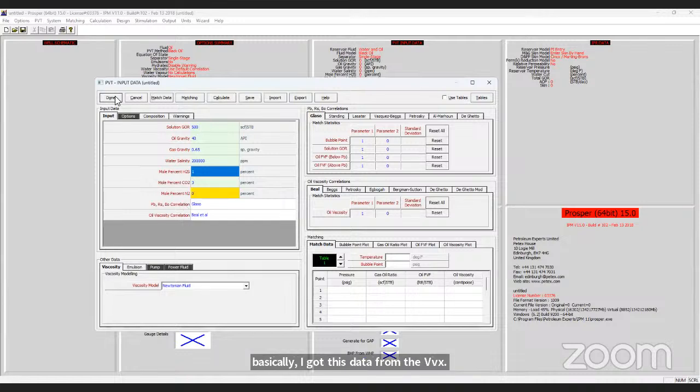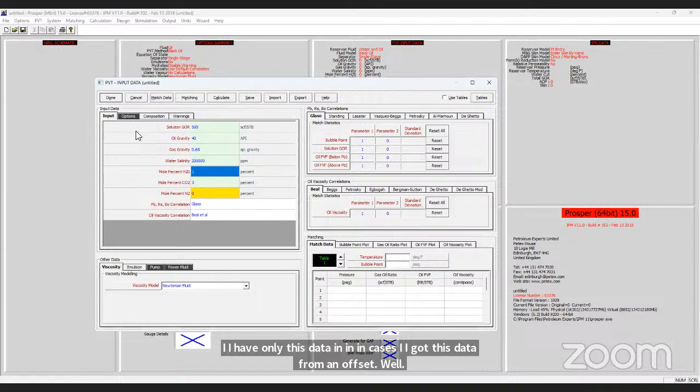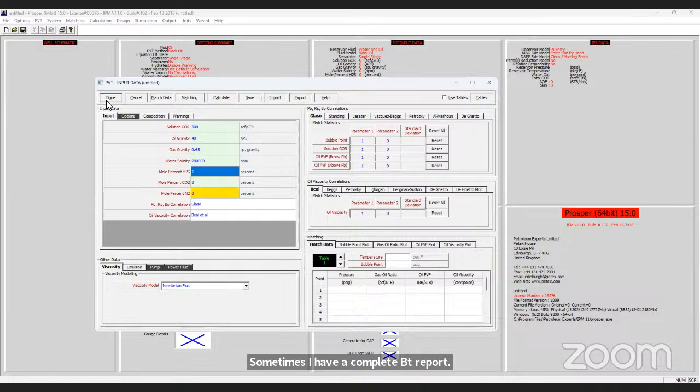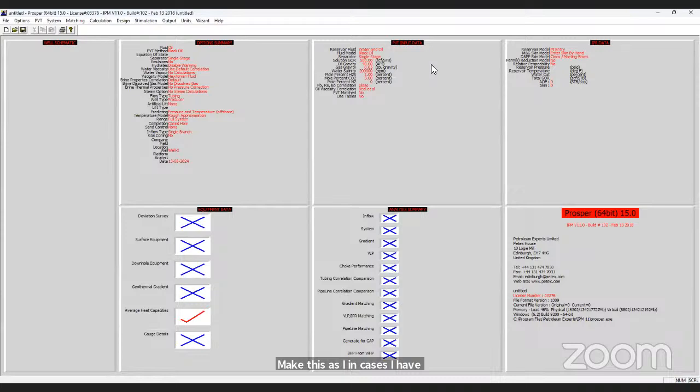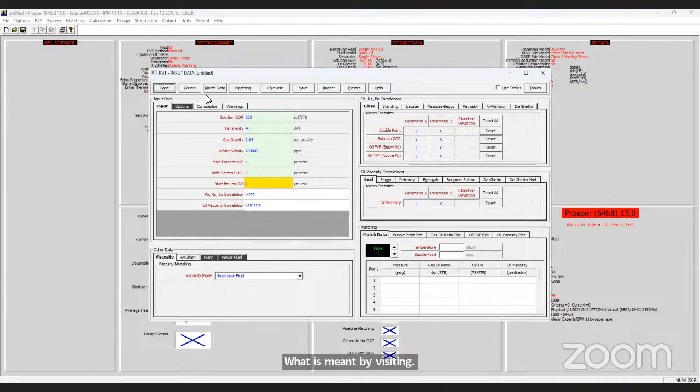Sometimes I have only this data, in cases where I got it from an offset well. Sometimes I have a complete PVT report. So I will leave this as is in cases where I have only this data, but I didn't do any PVT matching. What is meant by PVT matching? I will open up PVT matching in cases where I have the complete PVT data report.